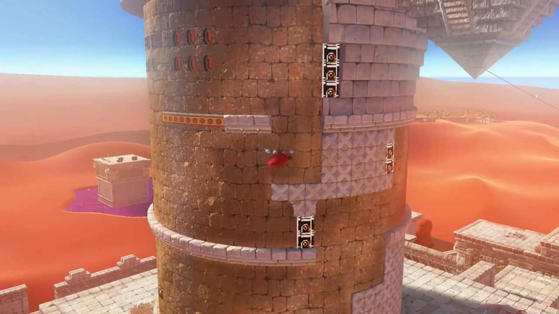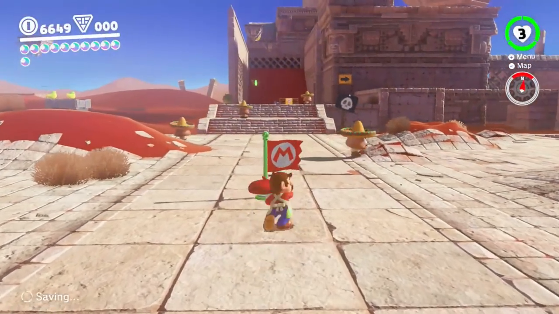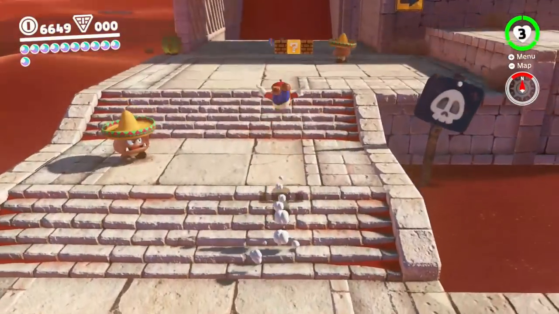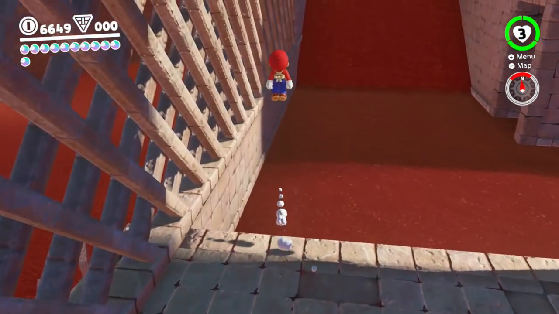I probably want to warp here to get the next one, because I got to do some hops up the sand waterfall, I think. Or maybe go down the sand waterfall. Yeah, see that over there? Actually, it probably would be easier just going down it. But I guess you could do it this way too, probably. At least I think you can.